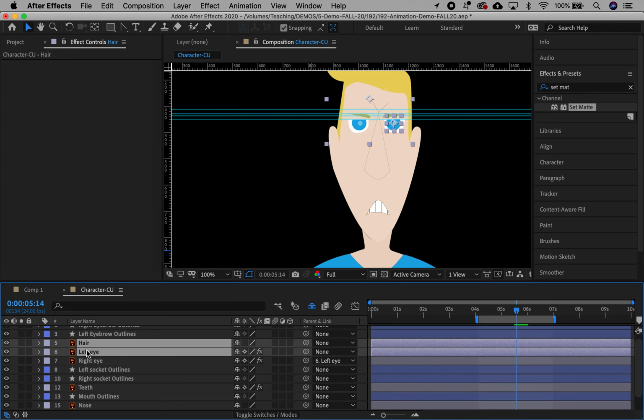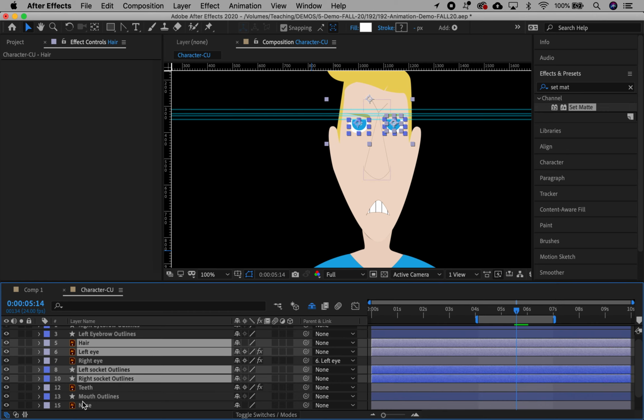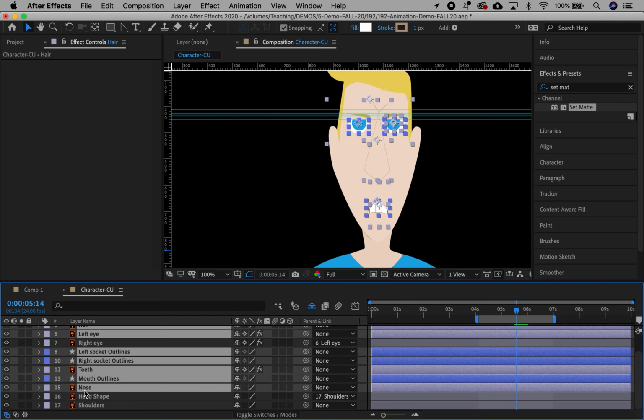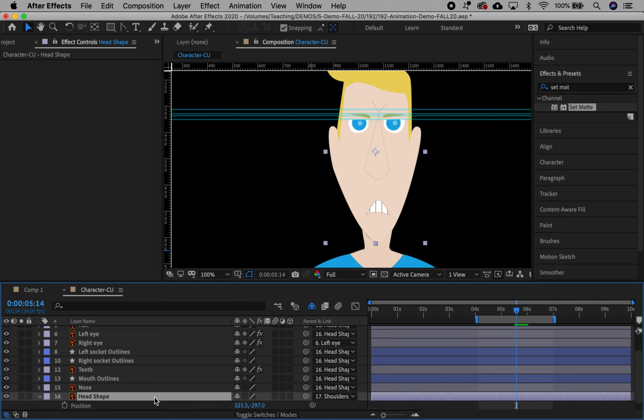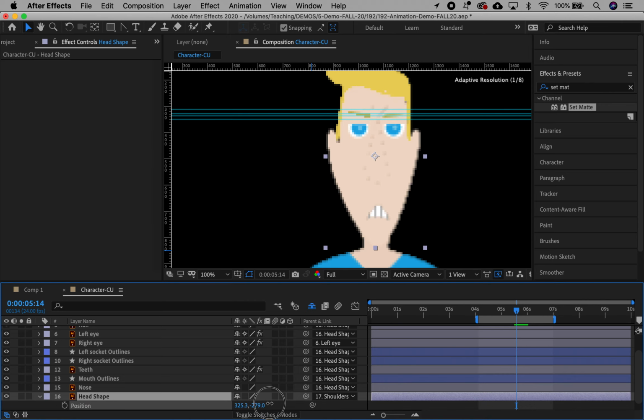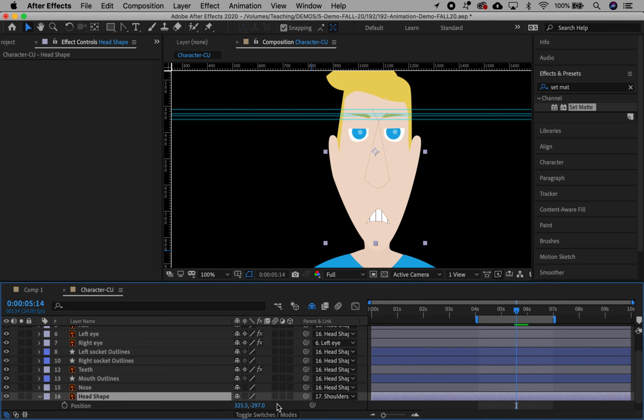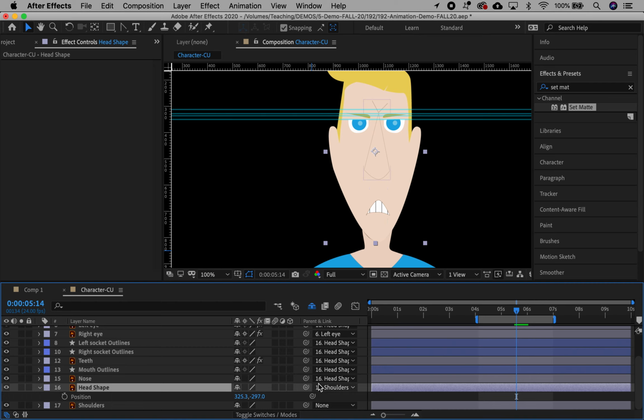Skip the right eye because it's already connected to the left eye, right? These outlines here, yes. The teeth, the mouth outlines, the nose goes to the head shape. I'm just going to take my pick whip tool and just connect it to the head shape. So now if you were to move that head shape, right, everything moves with it, which is important. So that's basically rigging, right?